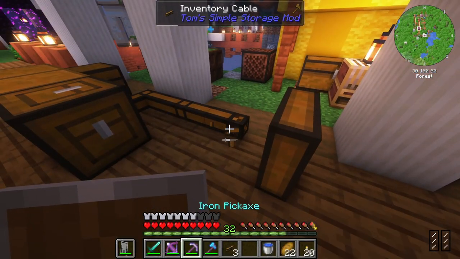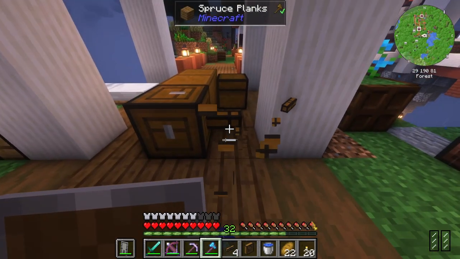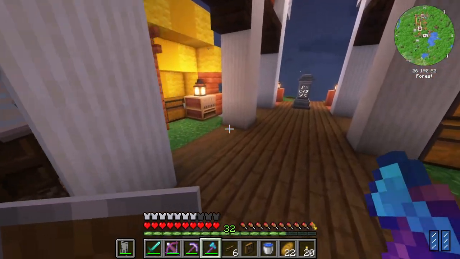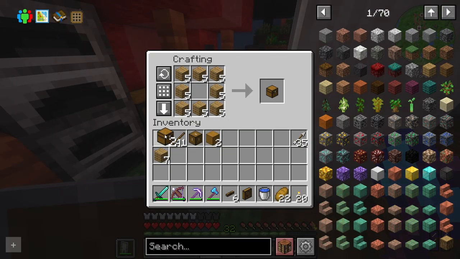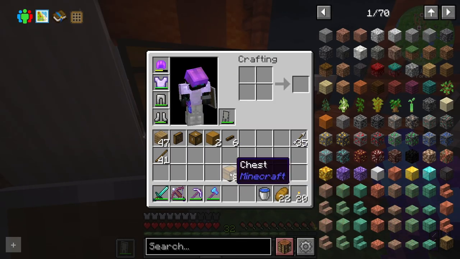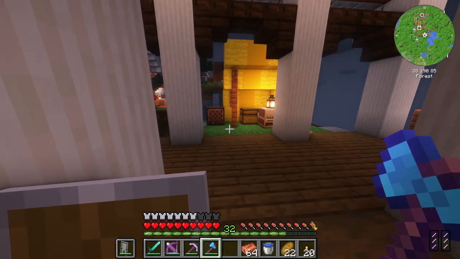No, not even. Not even. Huh. Well, that is quite alright, because this is all that we need to set up a little bit of a simple storage. However, I'm going to go ahead and craft two more chests, just like that, and that is plenty of wood usage for today. Then I'm going to grab all this copper.